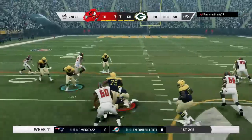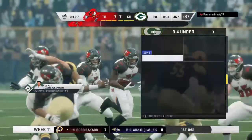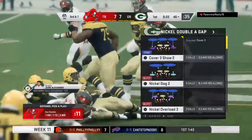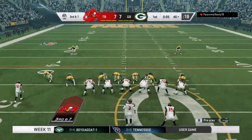They'll run with Hunt on second down. 4 yards on the pickup there as they get it back to a more manageable 3rd and 7. But you've got to give kudos to your offensive line and the guy carrying the ball because they were in a second and long situation. It seemed pretty dire, but they brought it back to 3rd and manageable with that run.